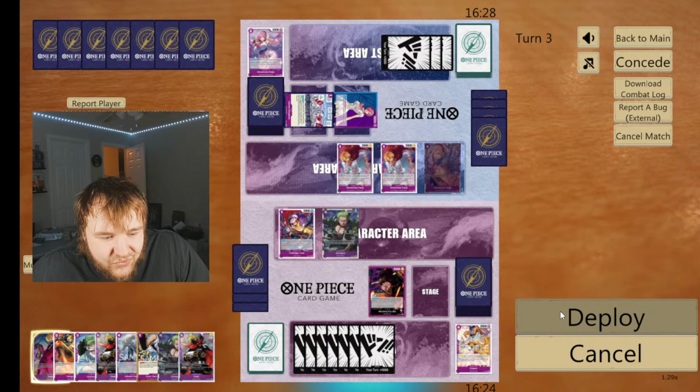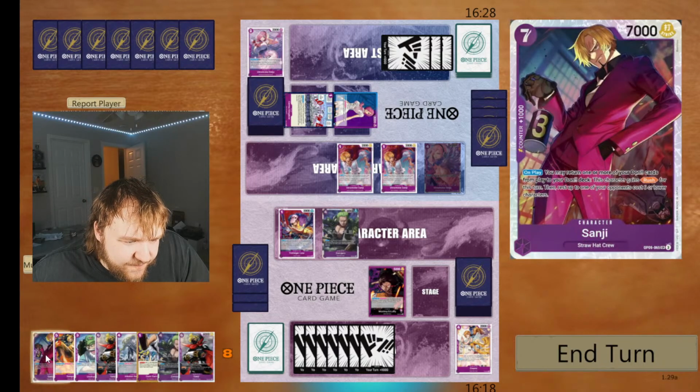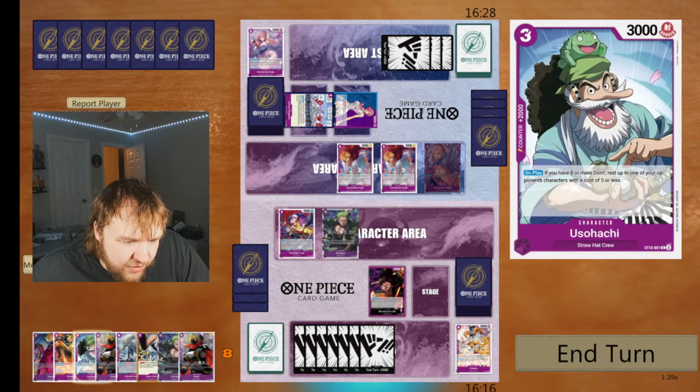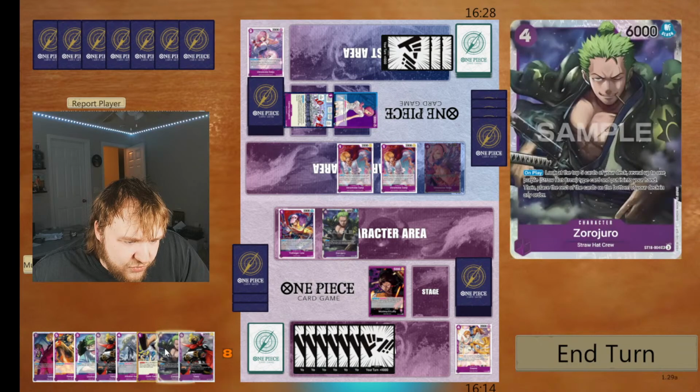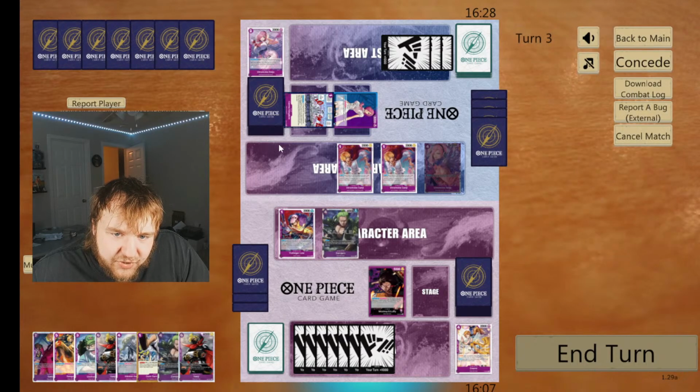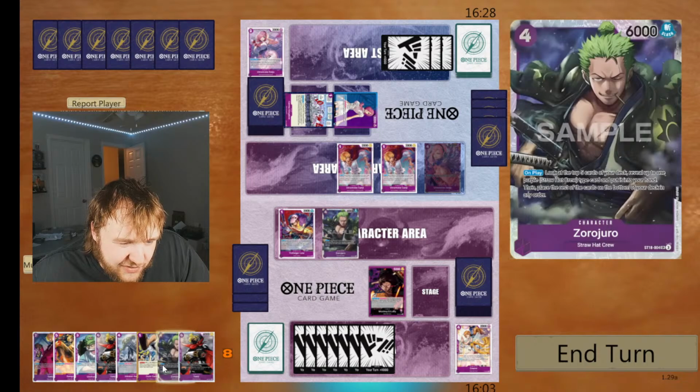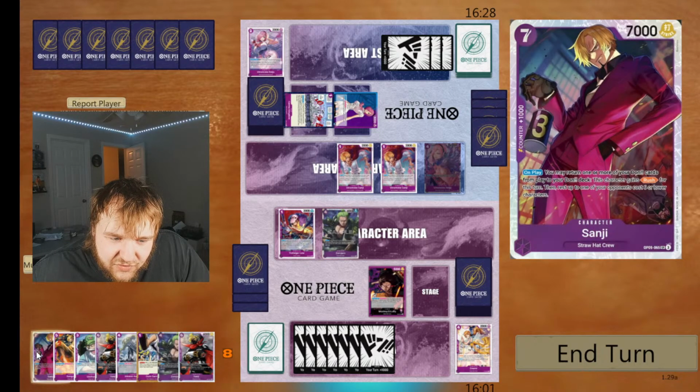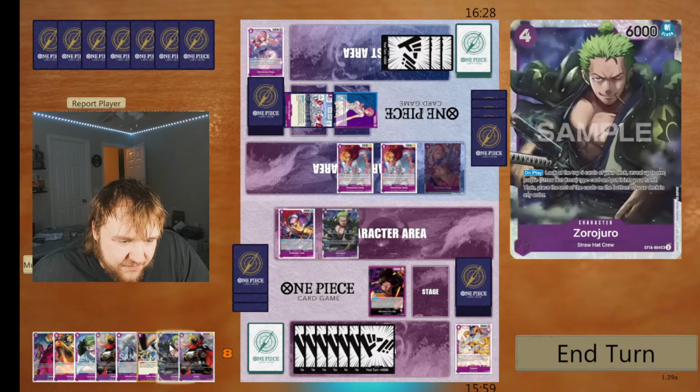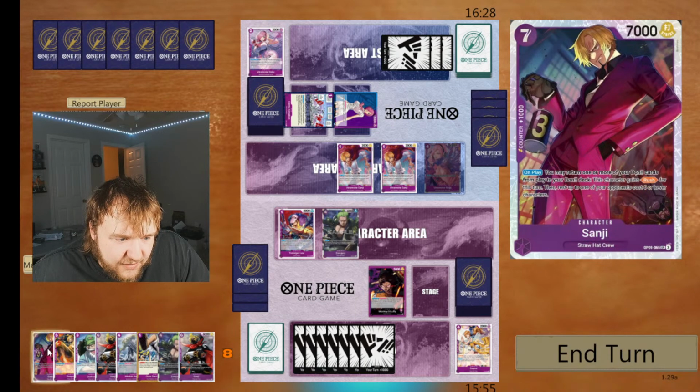I don't think I do. I don't even have a big body to play down, guys. What are we doing here? We could simply just Sangoro. We could Luffy Zorojuro, but that loses a lot of tempo against a very aggressive deck here. We could also just put in a lot of pressure, force them to take a life, and give me 2 cards. But they're going to draw back cards easily. So I just don't know if I want to go down Dawn right now, honestly. I think I like ramping up a little more actively.